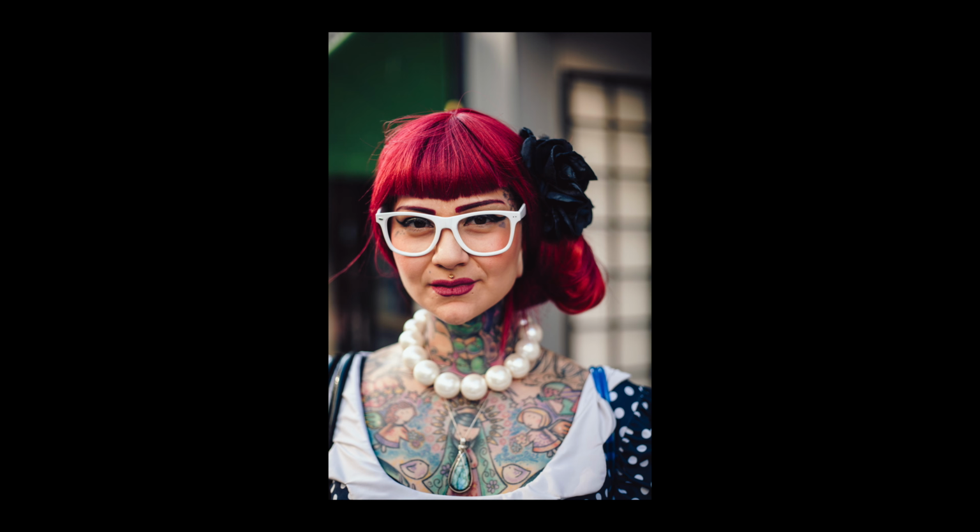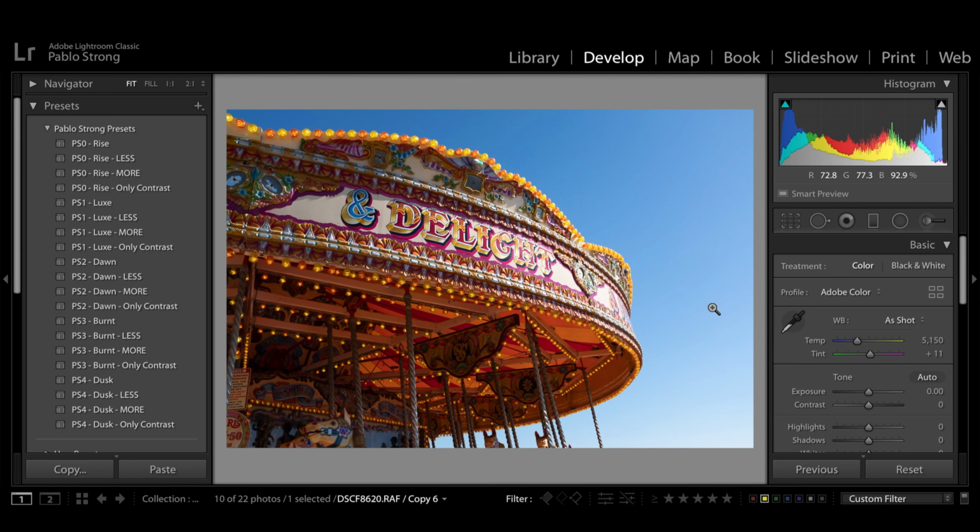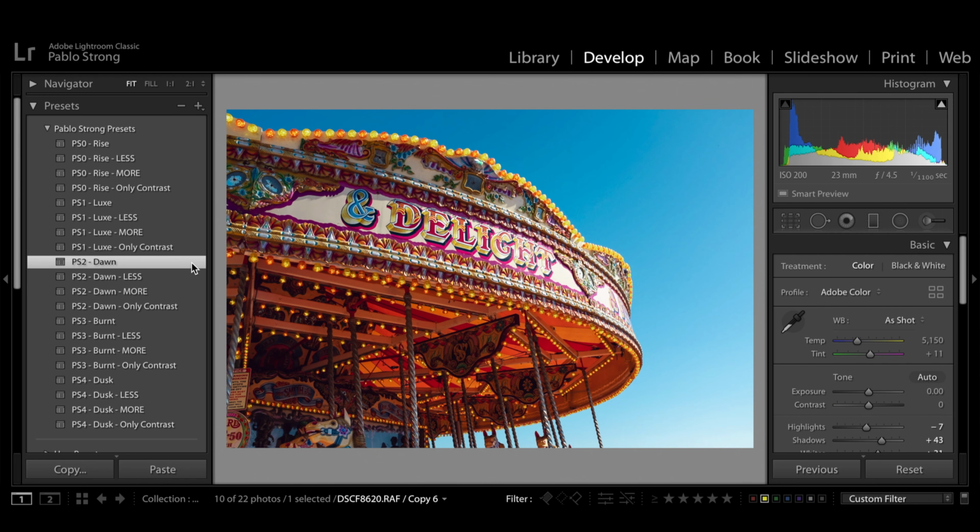Moving on, we have the Ps2 Dawn preset. Now, I love using this preset on blues and reds. It really has a beautiful color treatment, and this photo is going to show it off really nicely. If you take a look at the sky here, it's got that kind of purple twinge. If I want to bring more of that sunny day look, that sun-kissed warm look, I'm going to go for the Ps2 Dawn. So if I apply that preset now, you can see that it makes those blues absolutely beautiful.